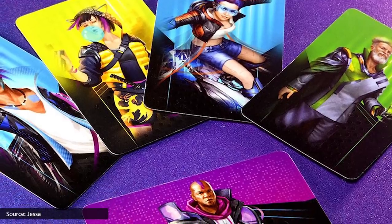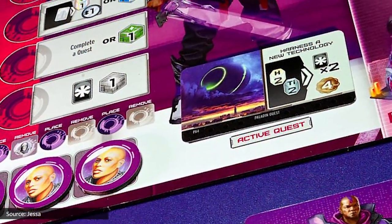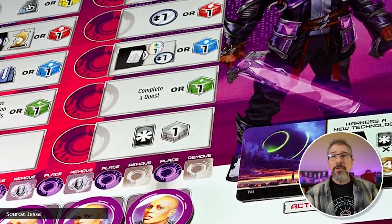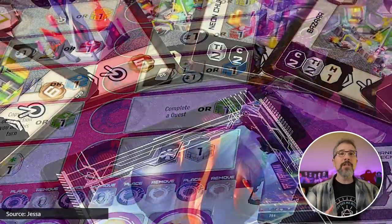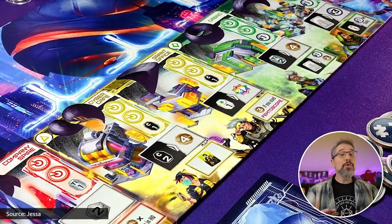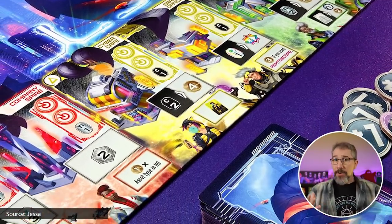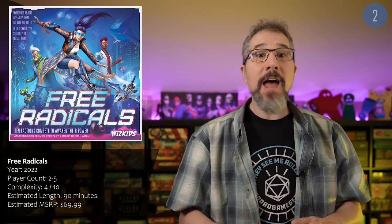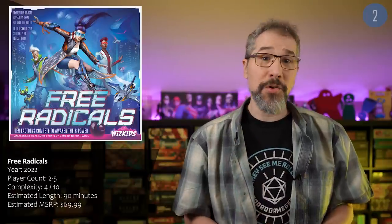So for something a little lighter and more chaotic, there's Free Radicals, which puts players in charge of one of ten fully asymmetrical factions, each with its own method of earning resources, power, and knowledge. For example, merchants use action points to travel to different markets as they increase their influence and efficiency. Couriers, on the other hand, use drones to pick up and deliver supplies, and entertainers unlock powerful abilities through card placement. Each character plays the game differently, but everyone still has the shared goal of developing and then chaining together powerful combos in order to gain the edge they need to win.